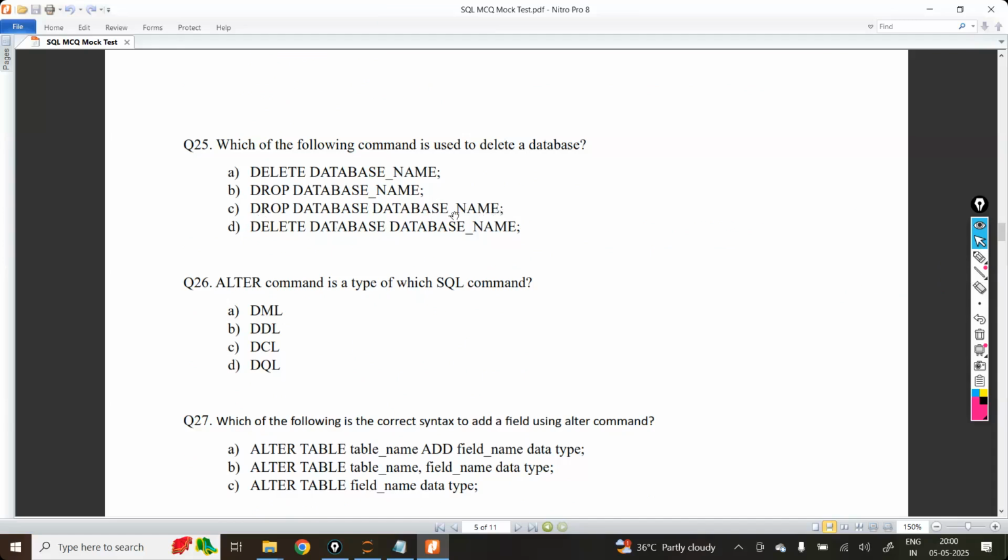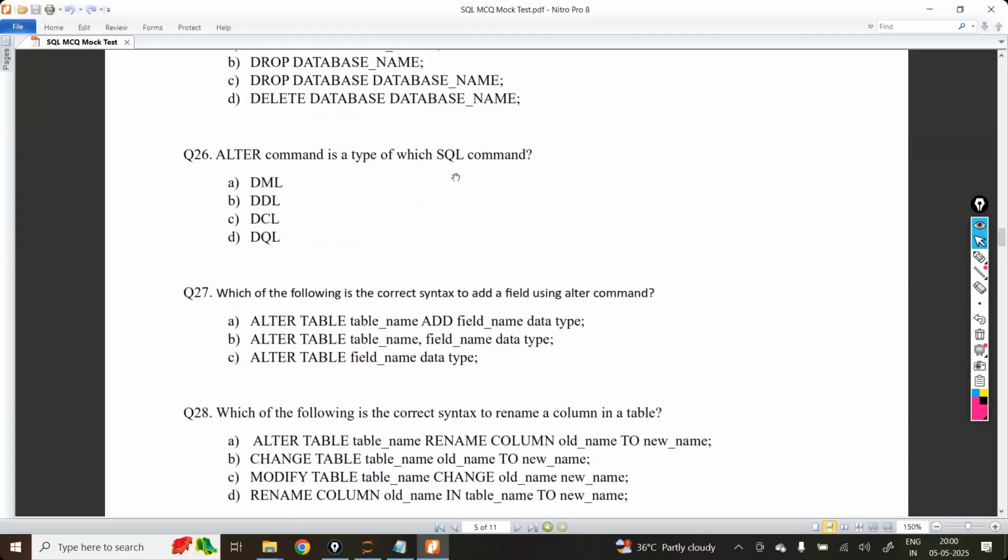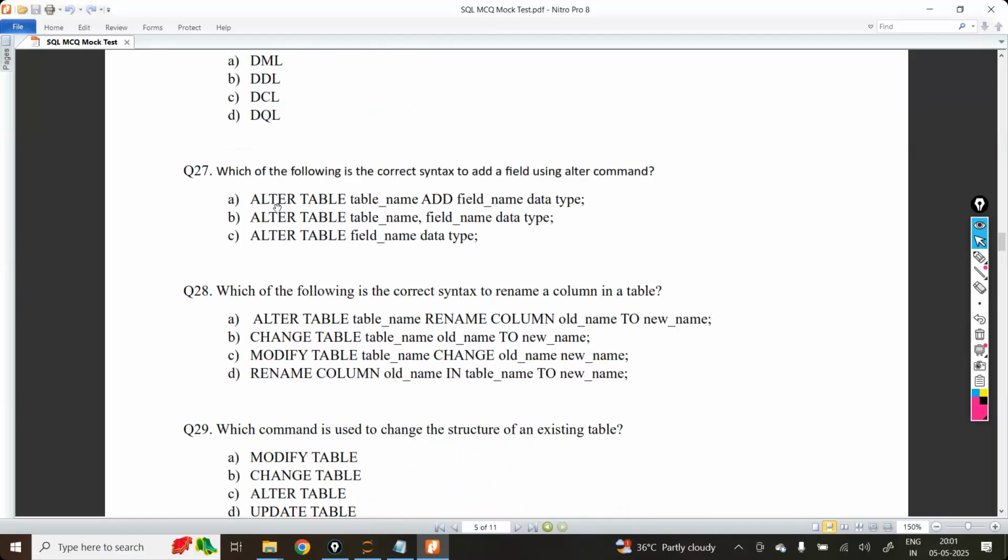That is the syntax. C. Next, alter command comes under which type of language? Alter is part of DDL. B. Next, 27.